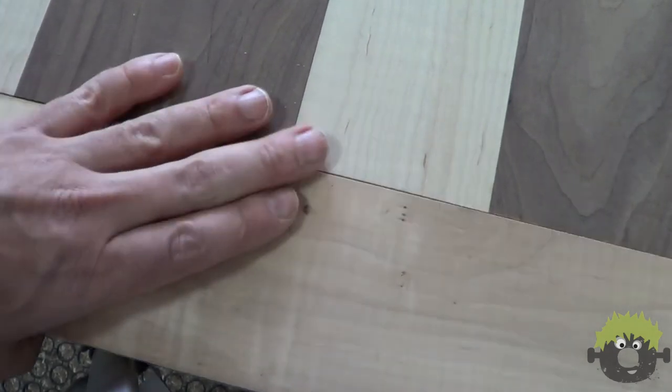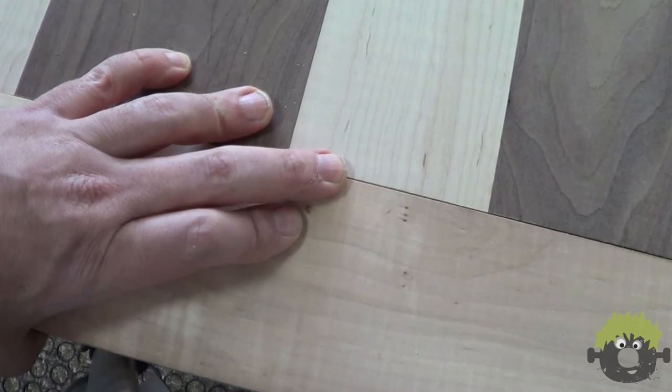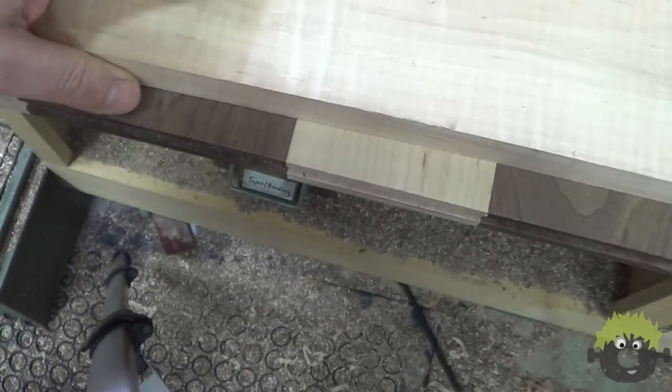This table is solid wood, so we can't glue a tenon in all the way across. It would cause the tabletop to crack. We don't want that. But we do want this breadboard end to be nice and tight along its length. And using a sprung breadboard will give us that tight fitting joint.